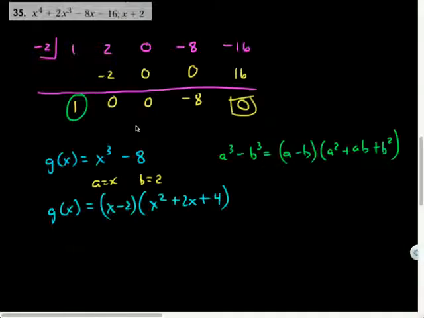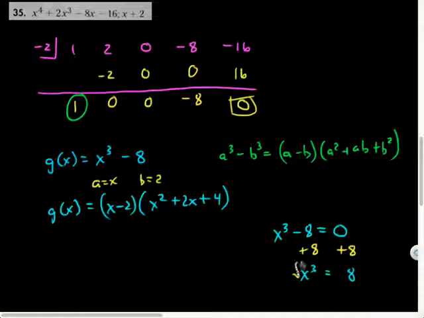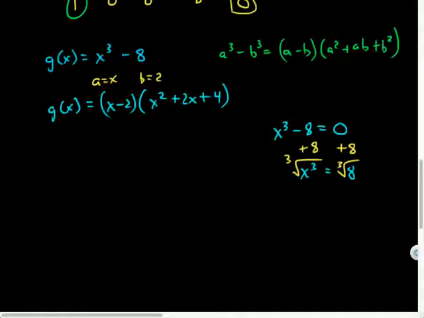Now actually, if I wanted to find that x-intercept, this equation would have been easy to solve. If I did the classic x cubed minus 8 equals 0, I could solve that rather quickly. I would cube root both sides. We don't do that often. And I would have gotten x equals 2. So it's actually solvable even prior to it being factorable.